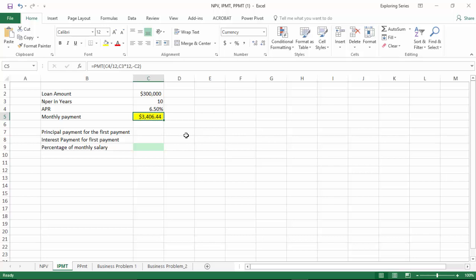So let's start with the basic concept, right? What is interest? Well, interest is different depending on who you are. If you were the bank, you could look at interest as return on investment. It's the amount that you're making per period for letting someone borrow money from you. If you're a consumer, it's the amount that you are paying in addition to the original amount that you borrowed to the person that has given you that loan. So it really depends on who you are. But basically, think of interest like a return of some sort.